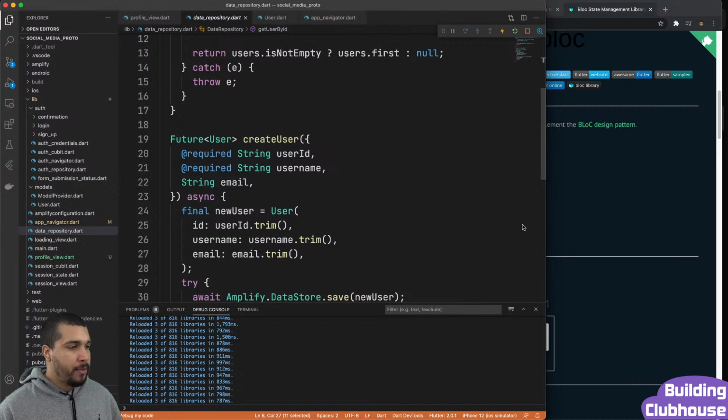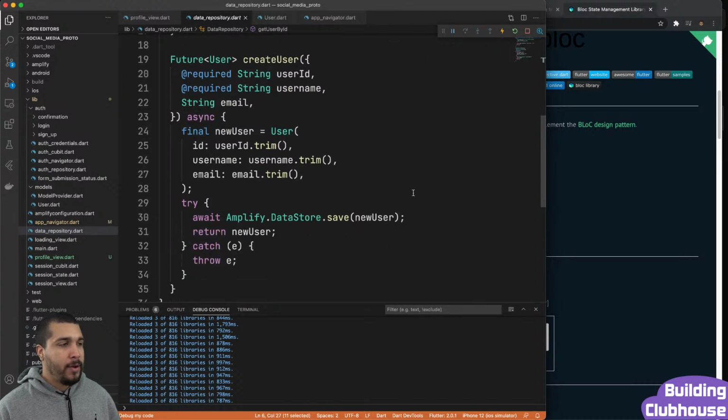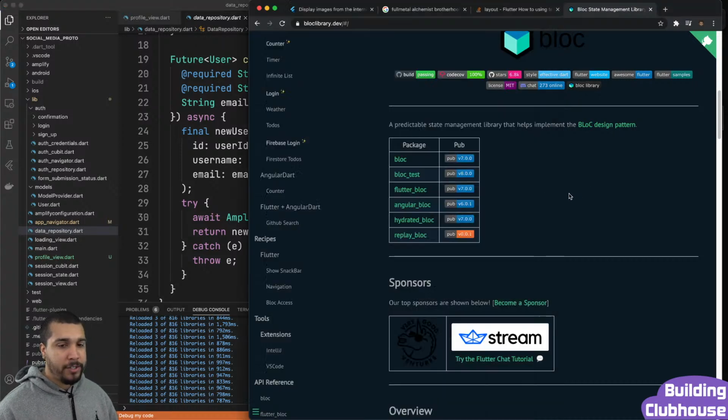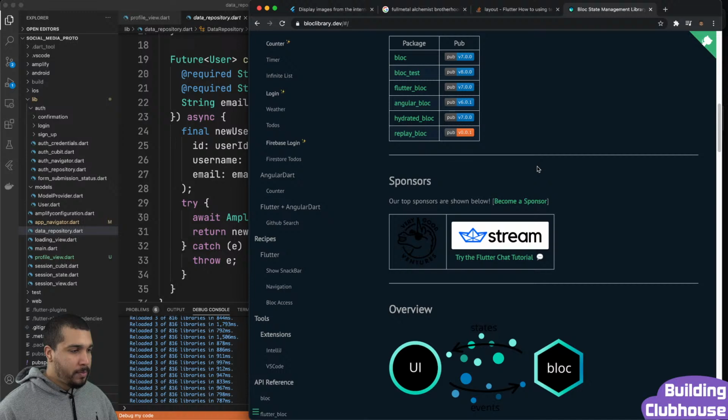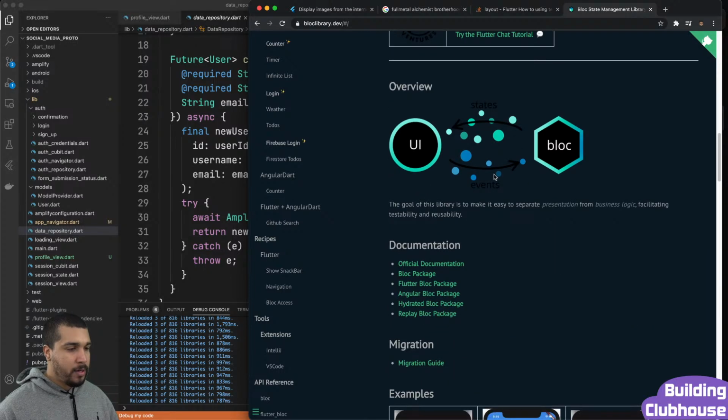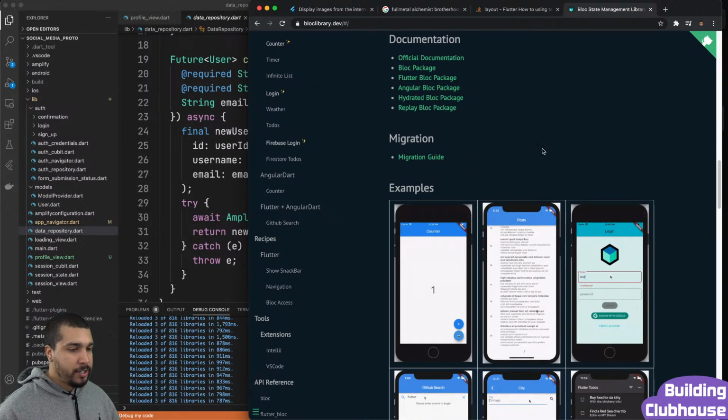But there's going to be more things. At this point, I'm trying to figure out, okay, once I have that user, I need to actually take them to the profile, right? And then once I take them to the profile, I need to be able to display their information. So I'm trying to figure out what would be best practice for dependency injection.